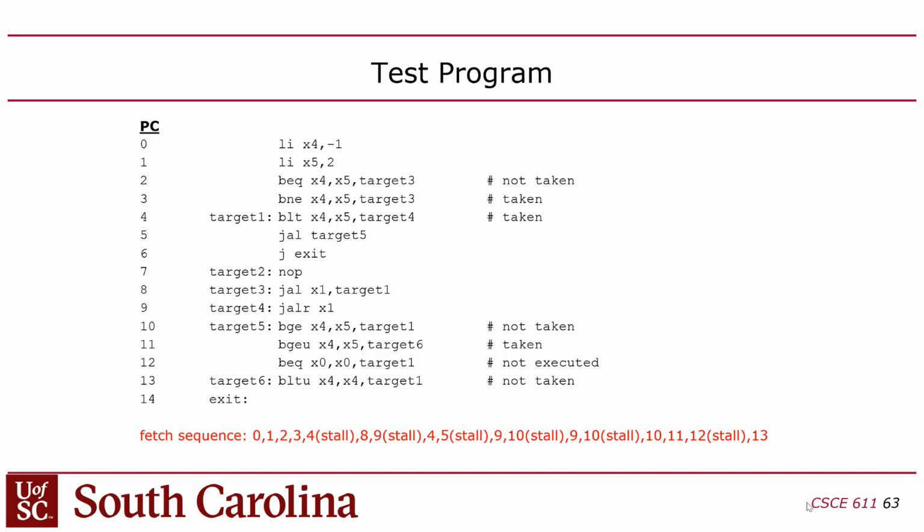So every one of these branches and jumps, if you translate it the way they go in the code, you always have to add an extra cycle to each for that stall. And the reason I mention this is because the way that you debug these is by looking at the program counter sequence, right? It's all about the sequence of instructions, sequence of addresses, rather. So that's how you test.